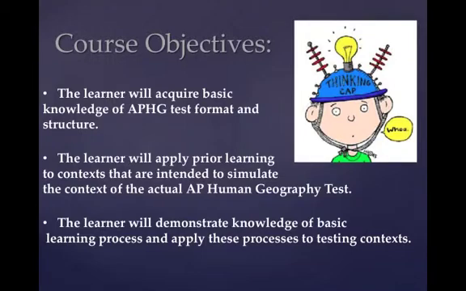The learner will demonstrate knowledge of the basic learning processes and apply these processes to the test context. So we're not just going to look at what works for an AP test, but how do we understand and learn about learning? How do we understand how our brains work and what the test is asking us to do with those different learning functions and cognitive functions and how they apply to the test? We're also going to talk a lot about structure and format, and we're going to practice and repetitively work on some skills that will help you do better on the test.